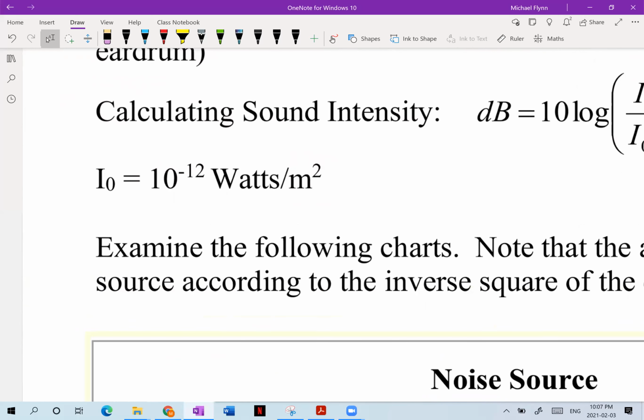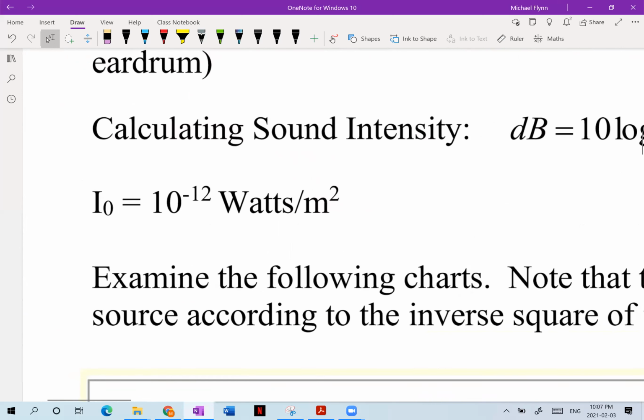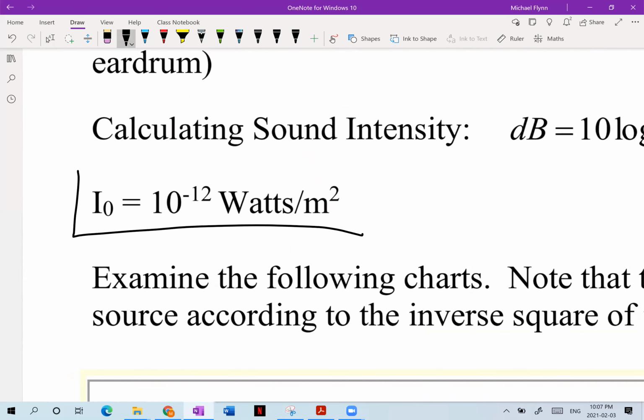All right, so here's the deal. We measure sound intensity in a unit called watts per square meter. Now, watts is energy, it's joules per second. And a square meter is like, let's say the tables at school are about 2 square meters. So if a sound wave is carrying 5 watts and it's divided over 2 square meters, that would be 2.5 watts per square meter when the sound wave hits the table.